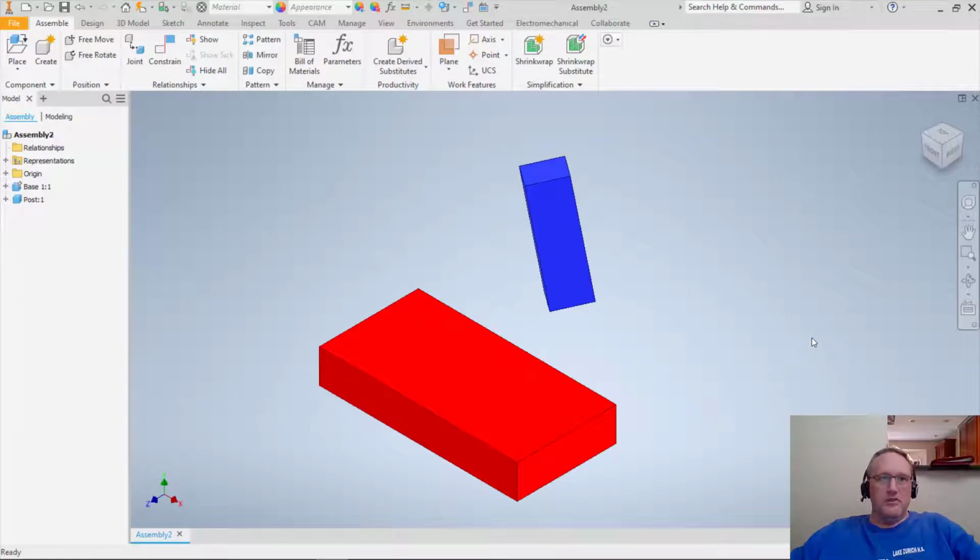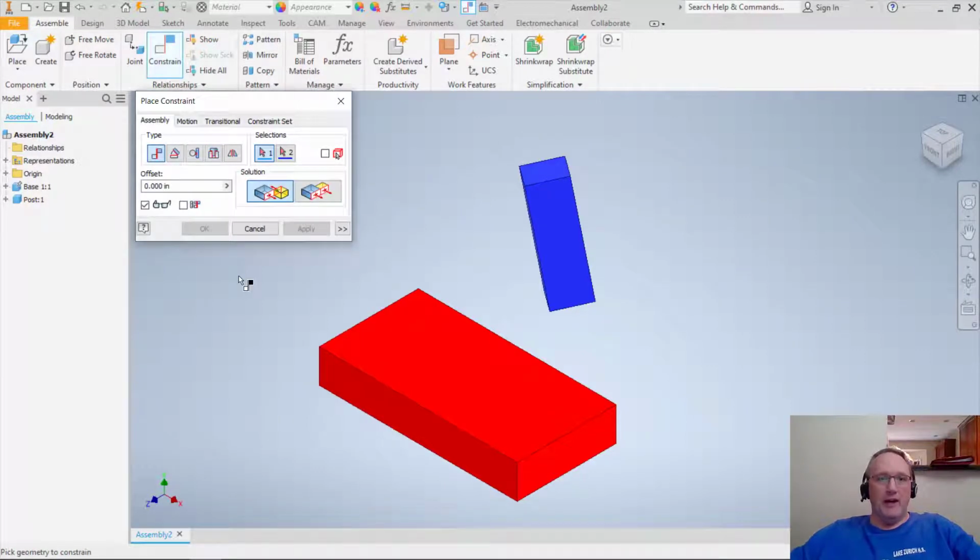Welcome back. In this tutorial we're going to cover the mate-mate constraint, and we're going to talk about the difference between a mate-mate and a mate flush. So this all makes sense once we go to constraint, and by the way, I'm making a rare on camera appearance here because I want to show you a good kinesthetic way to remember the difference between a mate and a mate flush.